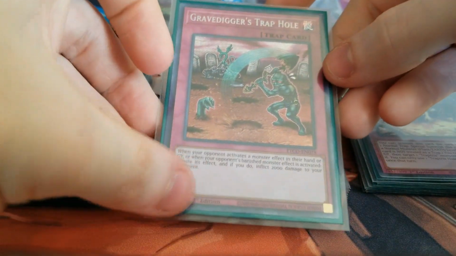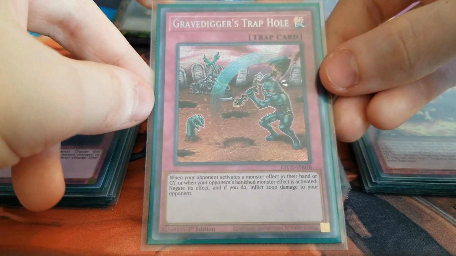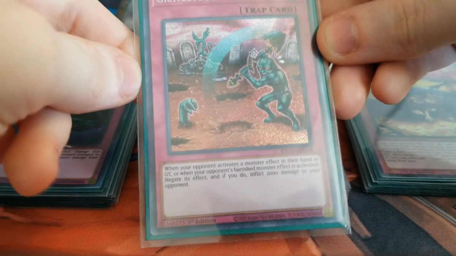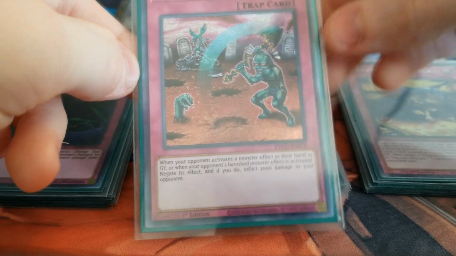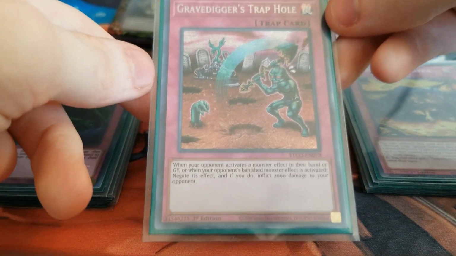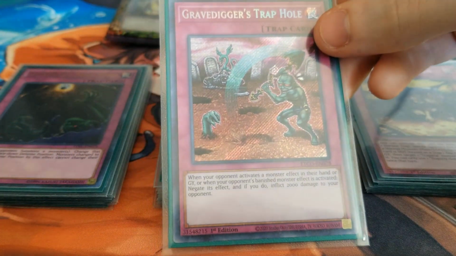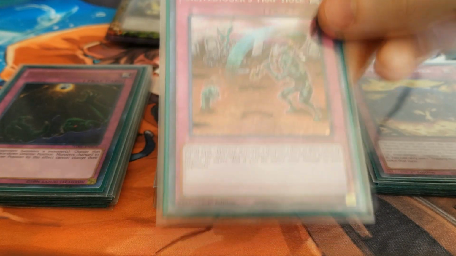1 Gravedigger's Trap Hole. This is the second best hole outside of Floodgate Trap Hole, and it used to be a 2 of. However, in this format, there are not enough hand, graveyard, or banished effects for my liking in order for me to play it. Instead, there's a lot of monsters that don't like to be removed, and therefore Floodgate's at 2 rather than Gravedigger. In formats like, for example, Tier Limit format, this card is a godsend, and it burns for a lot. If your opponent activates Hero Lives while you have 2 of these, they're probably dead on the spot.